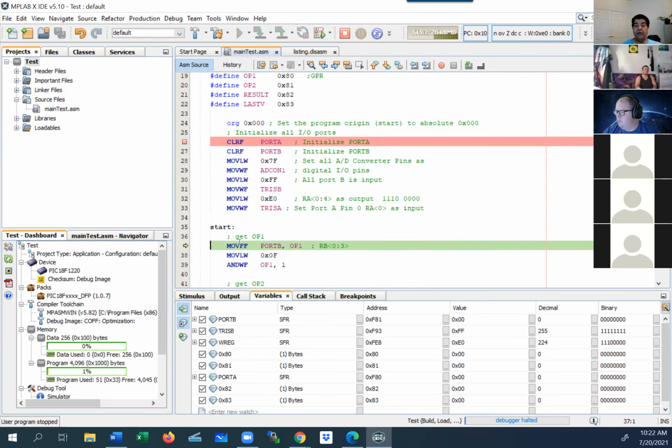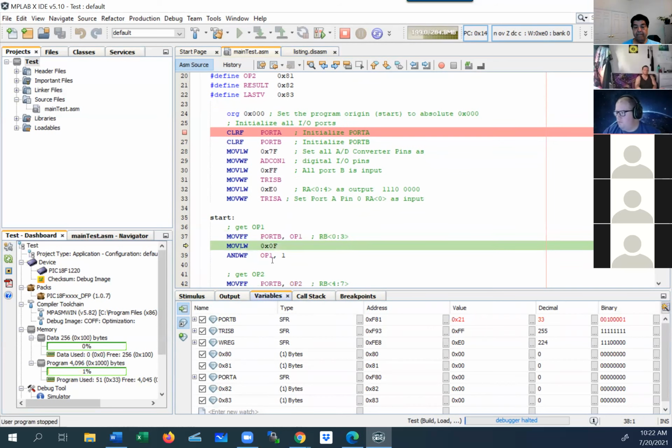So now I'm about to execute port B. So let me go and mess with the pins. I'm going to fire RB0 and I'm going to fire RB5. So hopefully, sometimes it doesn't catch it, so you've got to do it a couple of times. But what I'm expecting to happen is that when I fire those two things, then the variable in port B should reflect that. So let's see if we got it. If it didn't get it, we'll go back and do it again. But oh, there it is. You see that?